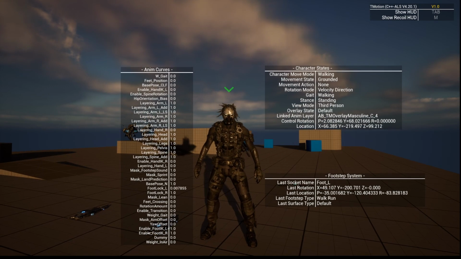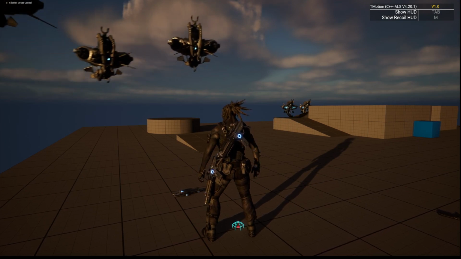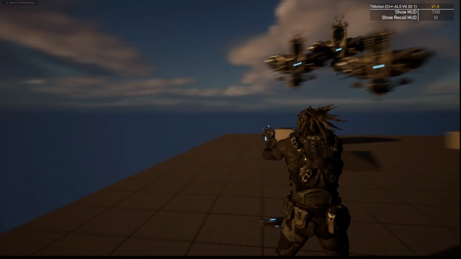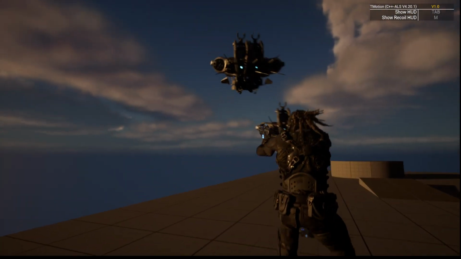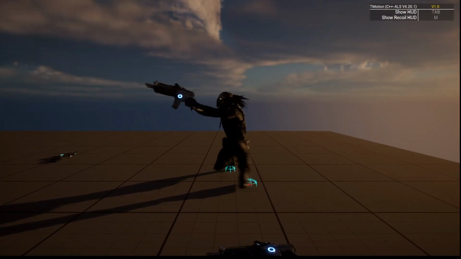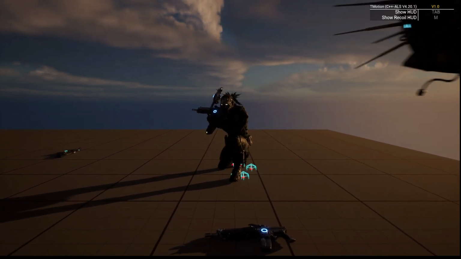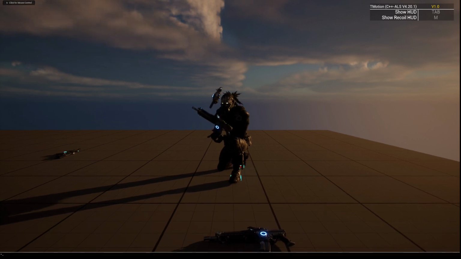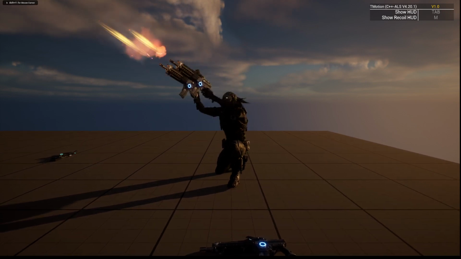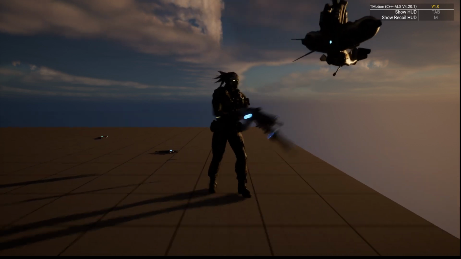But if we unequip it again, we see that the weapon now is attached to the left holster from the character. And if we equip both again, we will see that it's using different animations. So it's now a two-handed weapon system, and we can also shoot. It's very interesting. And yeah, here you see the footstep debugging system. We can enable it via the console and say 0. So then it's not showing anymore when we walk.